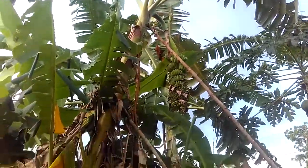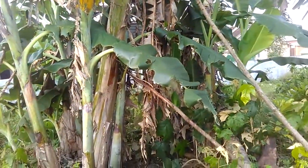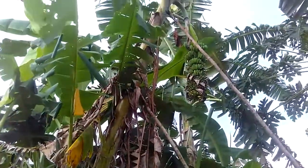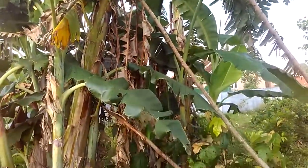To support, I have a support for this branch of the tree of this banana. Good support, yeah, tree support.